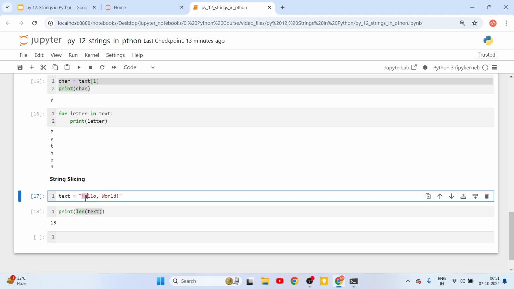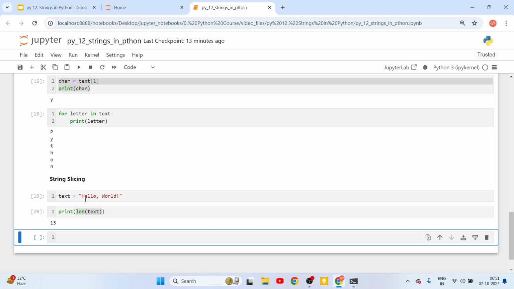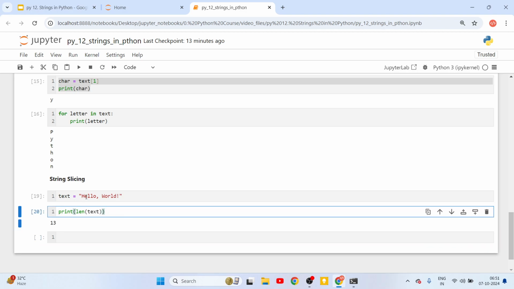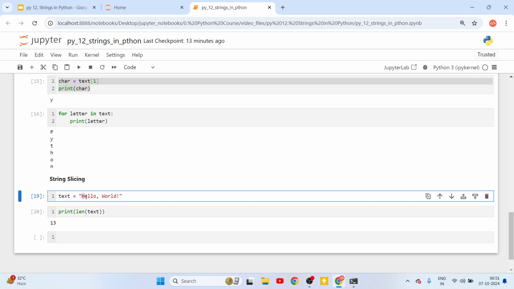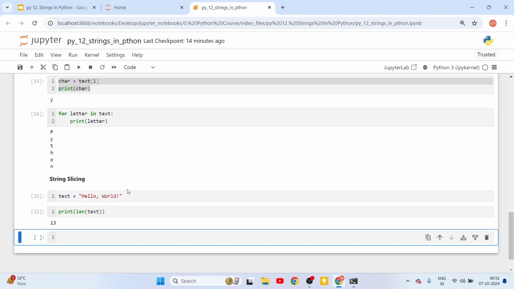If you have this hello, right, here we have a total of 5 letters, then the comma is the sixth one, the space is 7, this is 8, 9, 10, 11, 12, and this is the 13th one. So in total we have 13 characters here. If you count with indexing, as I've told you, indexing starts from 0. So this would be my index 0, this would be index 1, 2, 3, and so on. As indexing started with 0, this won't be index 13, but index 12. So this would start with an index of 0 and end with an index of 12. That's something you can remember. So here we have the length of 13.